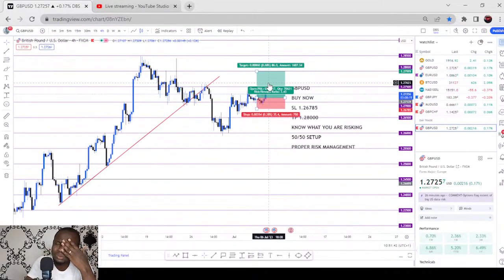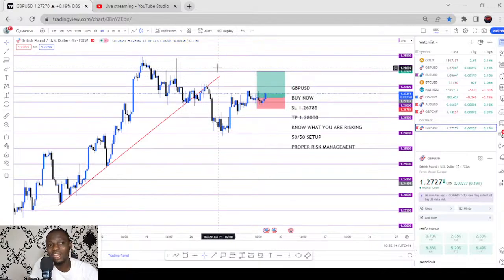That's one thing I don't know, guys. If you are a day trader, that all you do is day trading, you don't swing any trade, and you make sure you don't carry over any trade to the other day, with what I'm seeing in the market, sometimes you miss some good opportunity. Look at this trade that I called out yesterday. It's supposed to be a day trade, but we have carried it over to the next day. It has turned to a swing, whether you like it or not.